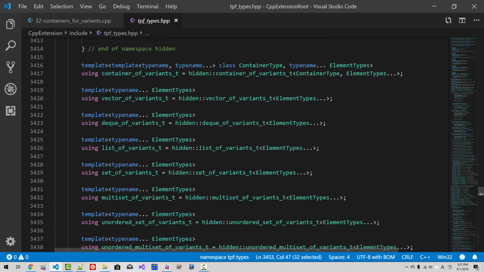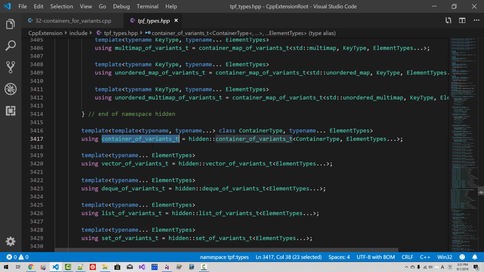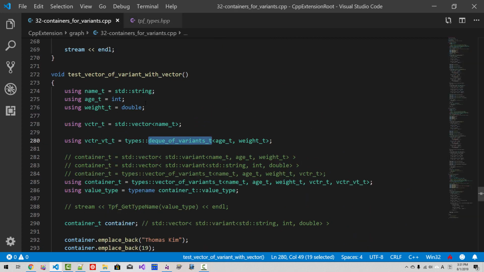If you cannot find from here, then you can use it too. Using this, you can create more types.